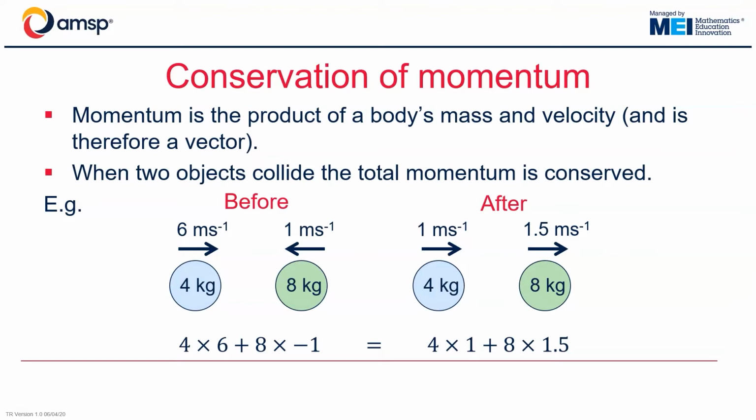In reality, this is quite a complicated situation, and lots of different things could happen. For example, in this case, we can see that the balls start by moving towards each other and then move off in the same direction afterwards. But this isn't the only possibility. A simple momentum question would give you lots more information than you'd probably get in real life.